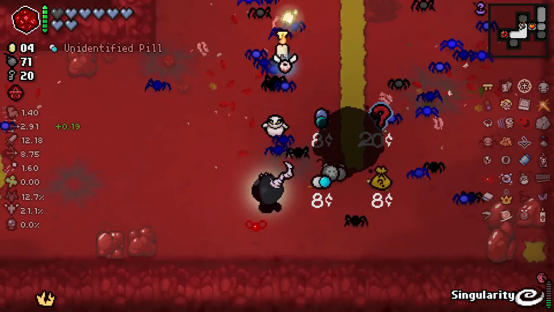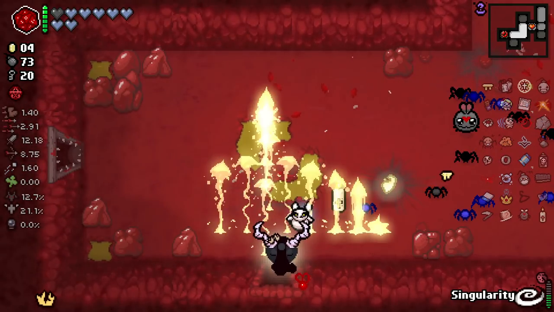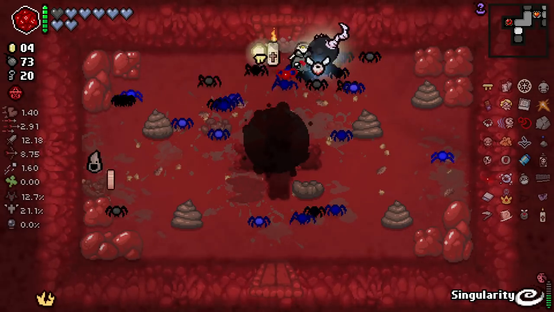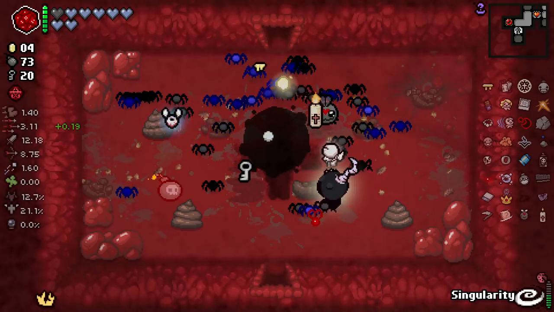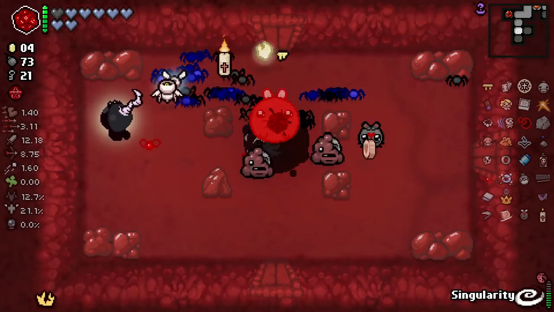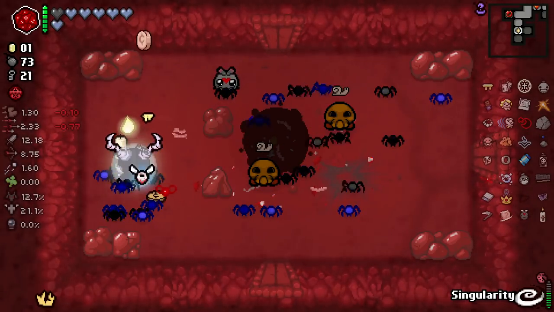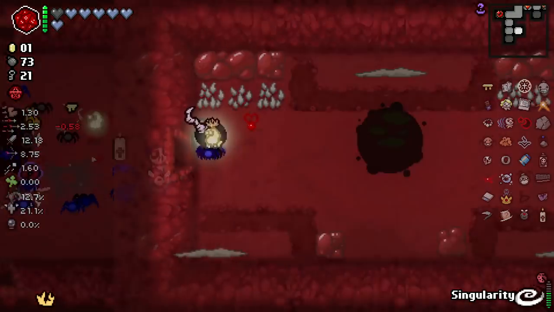Item. Oh, we don't have any money though. Bastard. Rooms like this, I can't afford to fire until I know it's safe. What the fuck? How did that hit me? I was nowhere near that. This game's racist as shit.